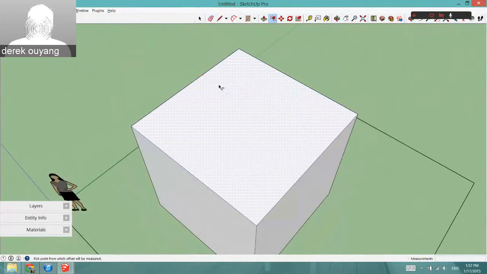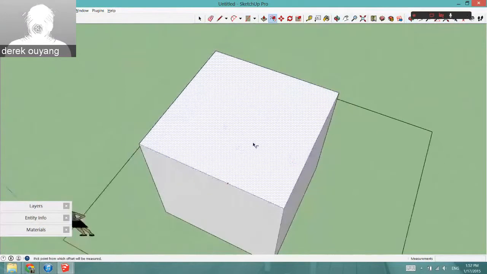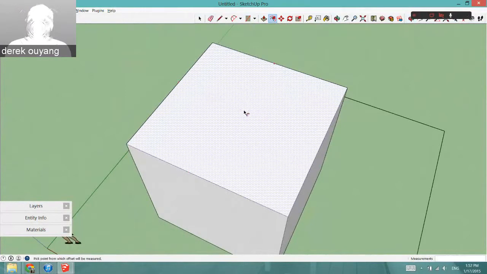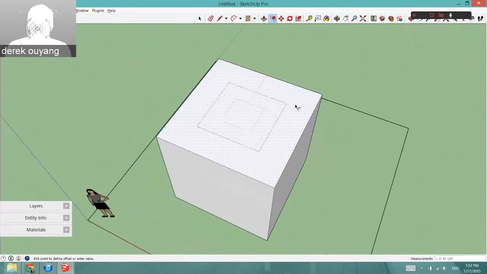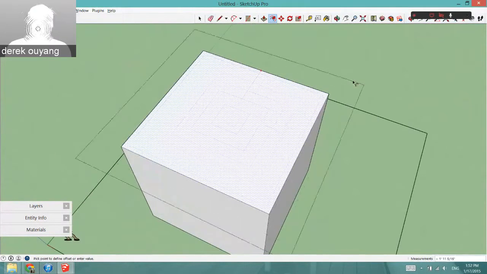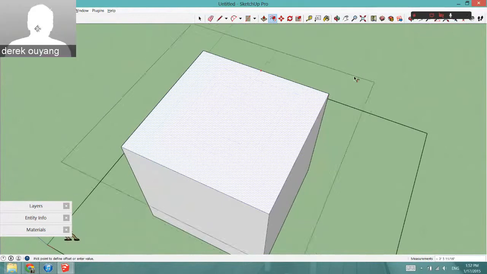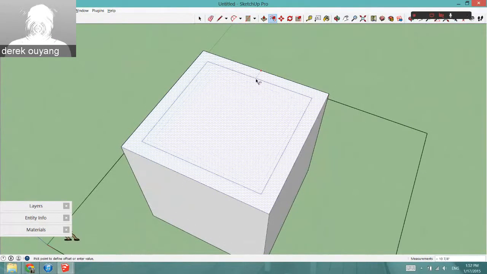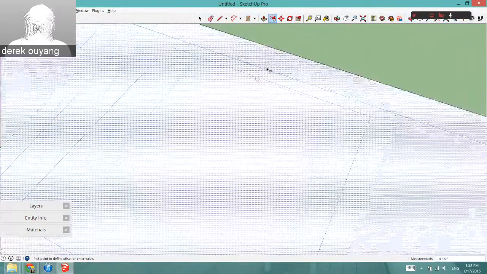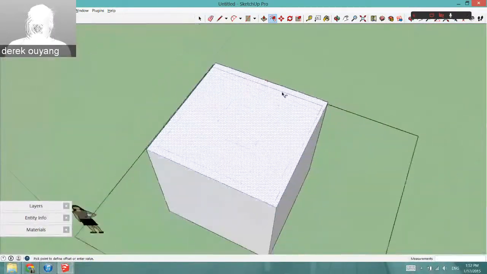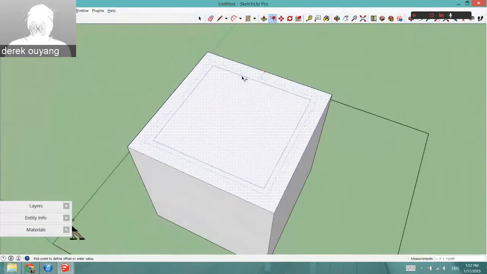So let's say we want to use the offset tool on the top of this cube. You click at any point on the surface. Now, as you move inwards or outwards, you're basically creating an offset of the square perimeter, either smaller, so it's within the surface, or even outside of the surface. We're going to offset inwards, and here again, you can specify the length of this dashed line that's been created from the red dot. Let's say we wanted to make a 1 foot offset inwards. We start the command towards the inside, switch from the mouse to the keyboard, and type in 1 foot or 12 inches, enter.